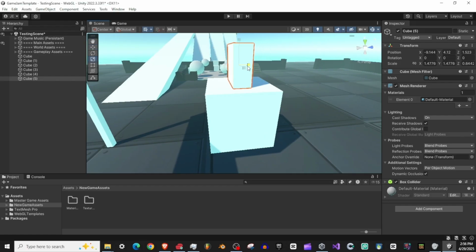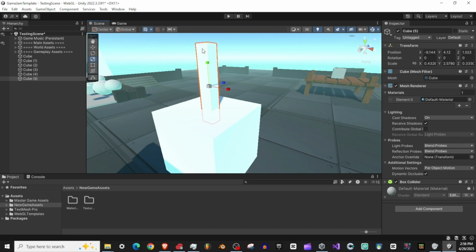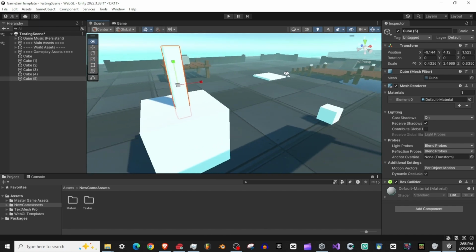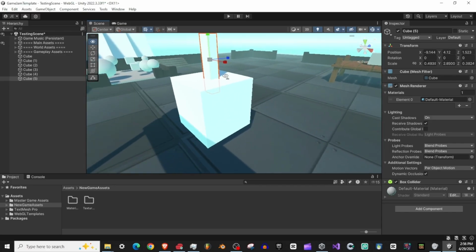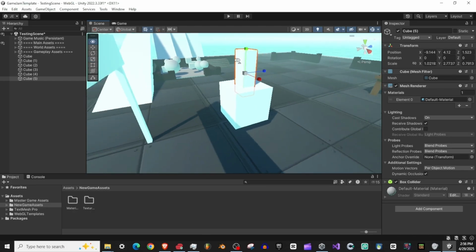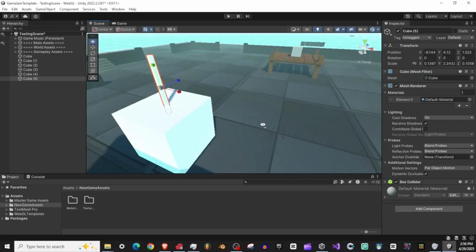Now if I scale it from one of these axes, it lets me create other types of objects, but it's no longer a cube, obviously, and it just gives us more control when we do it that way. But we could still scale this up as well to get a larger object here, or scale it way down and then scale up to get something like this.